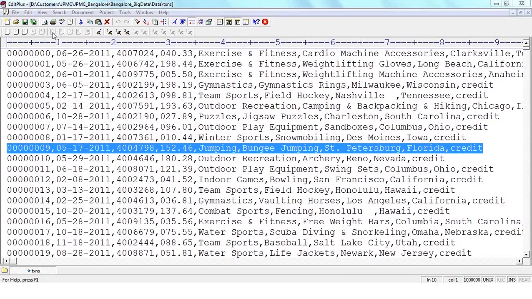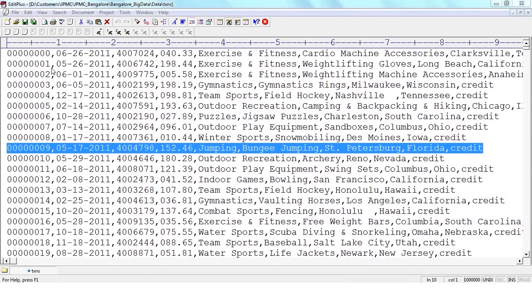So the key value can be a singular key value, a scalar key value, or it can be a composite key value also. So supposing I want the sum of sales of the jumping category in Florida. So I would need a composite thing, right? I need jumping, I need sum, and I need Florida.